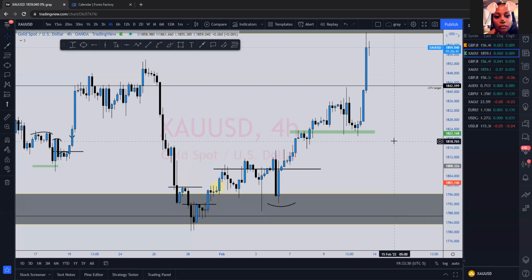And on top of that, if it gets scary, just ask yourself on the higher time frames, what is currently being maintained? If the 15-minute starts breaking support, but you're already up, and the 4-hour higher lows are still being maintained, don't look at it. Go on about your day, because it's going to continue.